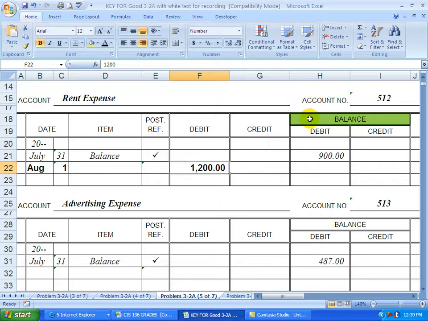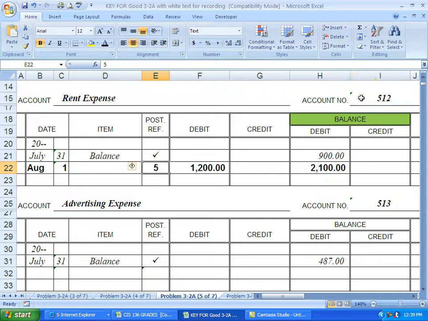Now we're going to update the balance. This is the balance of this account. It's called a running balance. Previously, as of July 31st, it had a $900 debit balance. Now we're going to debit a debit. If you were to think about a T account with two debits, you would add them together. So if you have a debit that you debit, you need to add them to find the new balance. The new balance of rent expense is $2,100. It came from journal page 5, so we put that in next. So we put in the date, we put in the amount, we brought the balance up to date, and rewrote where it came from, general journal page 5.